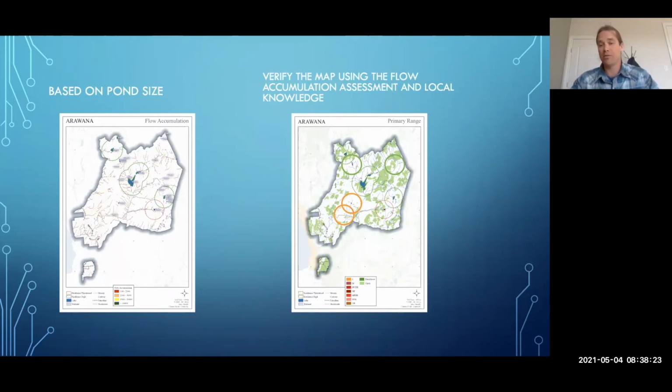So that concept of identifying which ponds are connected based on the flow accumulation, and also based on knowledge from the range manager or the range tenure holder. And then we have the true areas that the livestock are using for water developments, or for watering. And then we put the buffers on top of that to acknowledge that there's other water resources out there that are beyond what our model can identify. And so this would be a starting point for a map that is not just the model, but also verified off of range manager experiences.